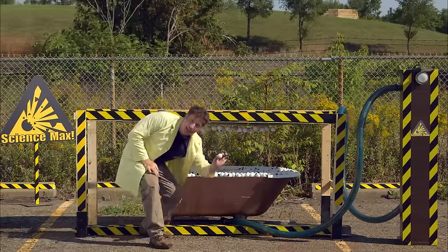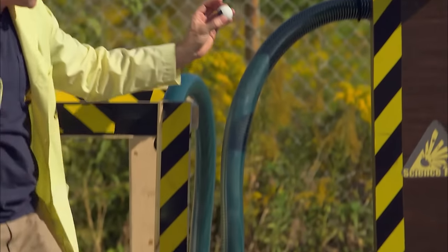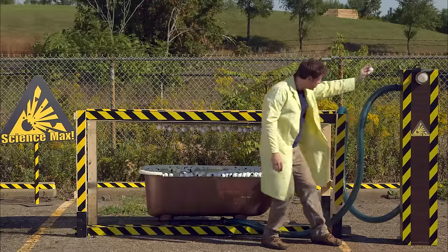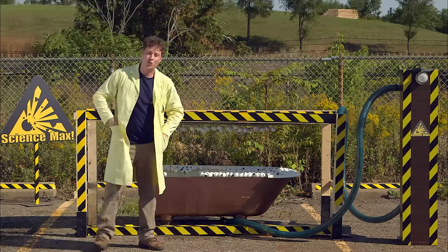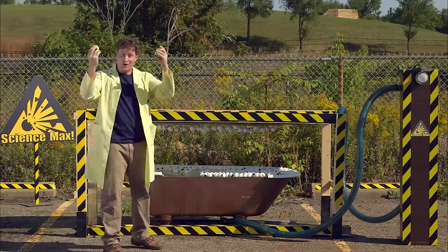Now, these extra electrons travel up a wire in the form of electricity, and we can use them to do work for us. Then they change to the other charge, go back, and we start the process all over again. That is how solar panels work. But remember, it only works when there's sun and photons.